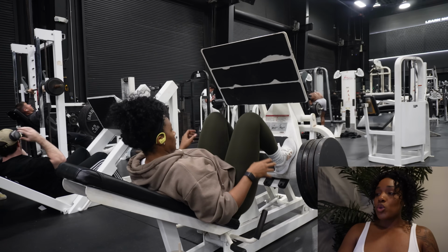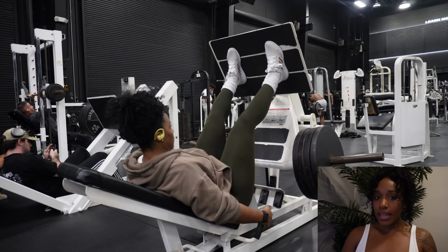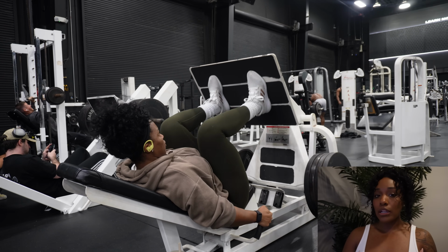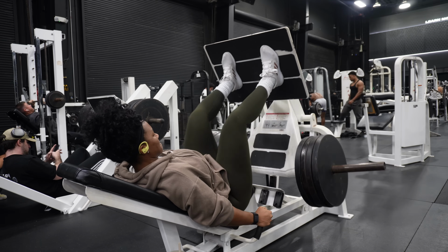And then we're gonna get into some leg press. This is gonna be mostly a quad bias leg press. If I put my feet up a little bit higher on the platform, it would target my glutes a little bit more, but I'm hitting mostly quads.